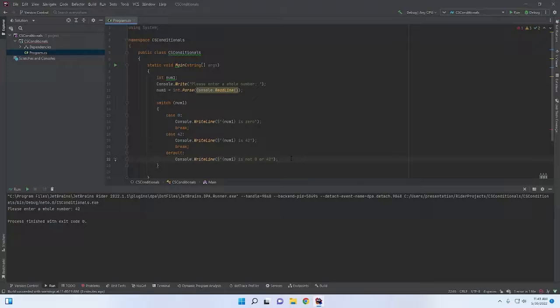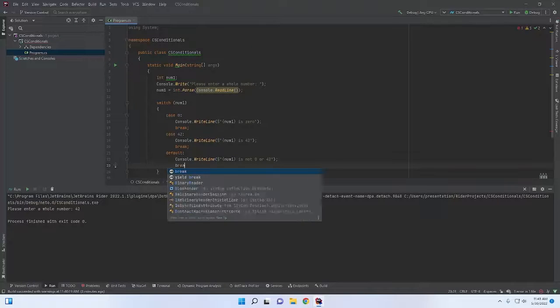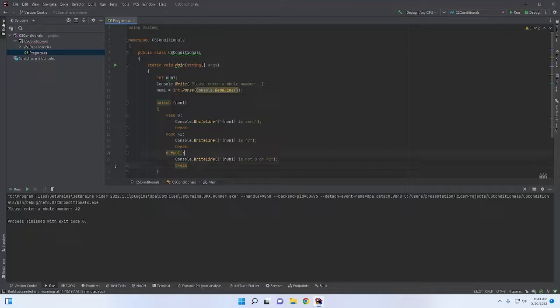Now the key thing that you have to do here, which you do not have to do in other languages, is you have to put a break in your default. And in fact, in C#, if you have any lines in a case, you always have to put a break there. In C++, you could write code like this, to where it evaluates this case, does that, and then it just automatically falls through to the second case.